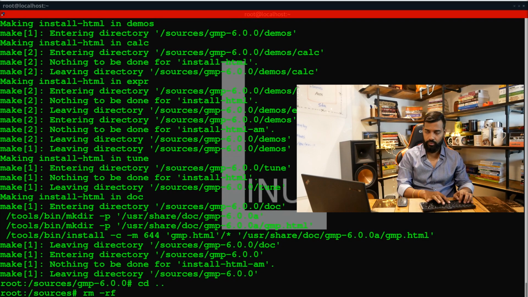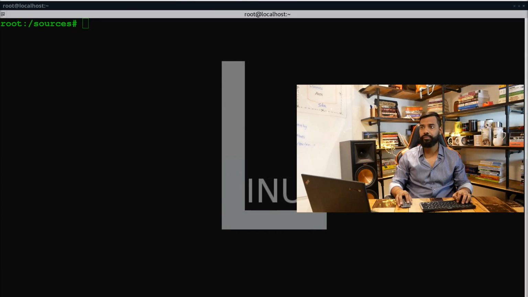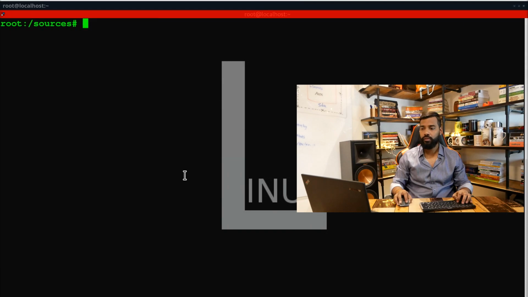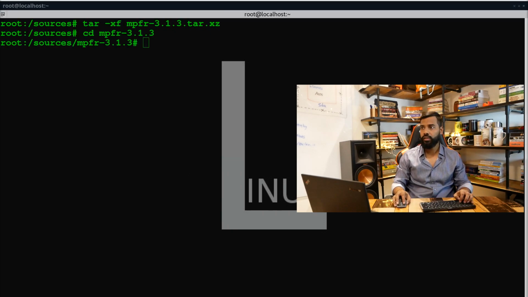Now come out of this and delete the extracted GMP package. As you know, GMP is a dependency of GCC. Next is MPFR. Extracted the MPFR. Let's go inside the extracted MPFR package, and there is one patch.